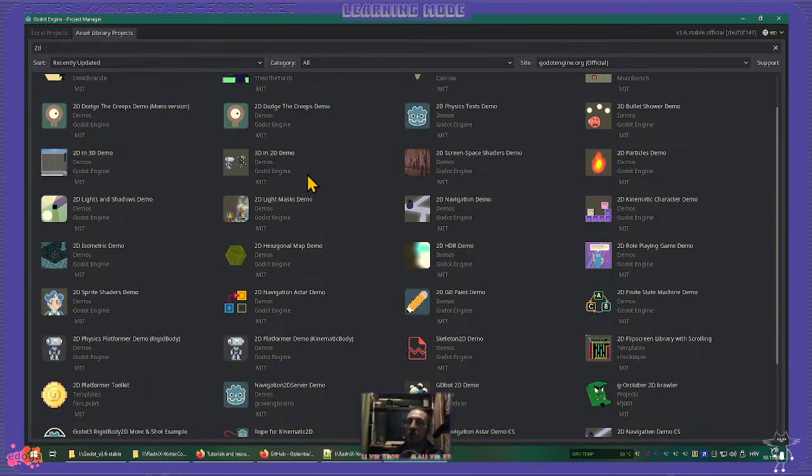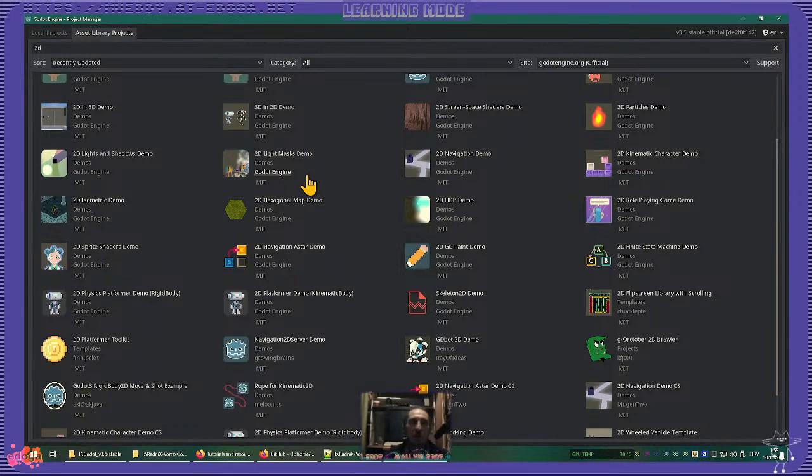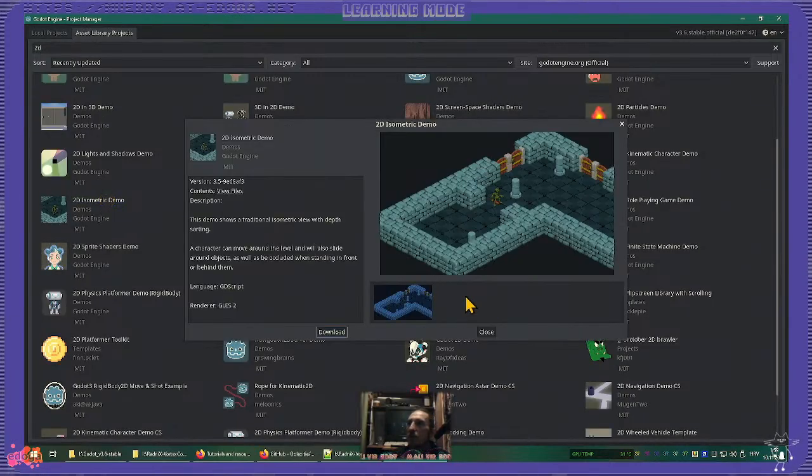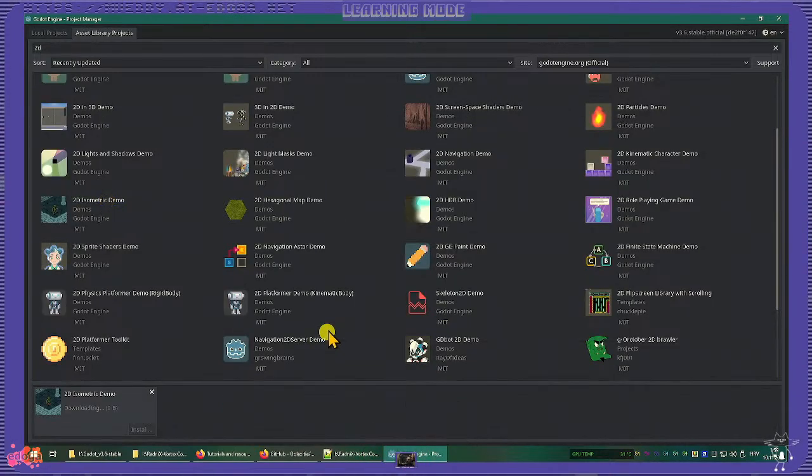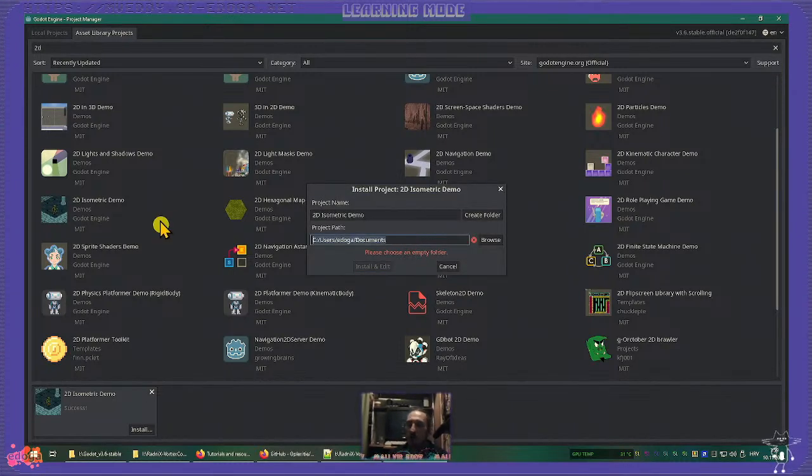Well, this is good. At first glance, at first look, it can appear overwhelming. But now, after spending some time with this, I got the sense how much is there for what use case. And I know this is good stuff. Isometric demo, it is a useful thing. Demos, create folder.